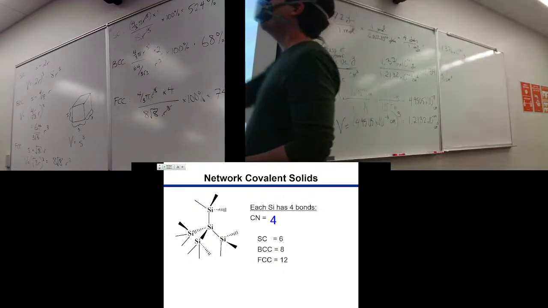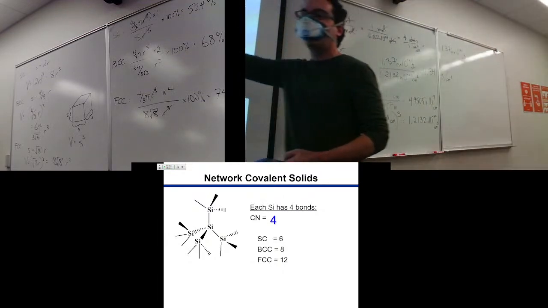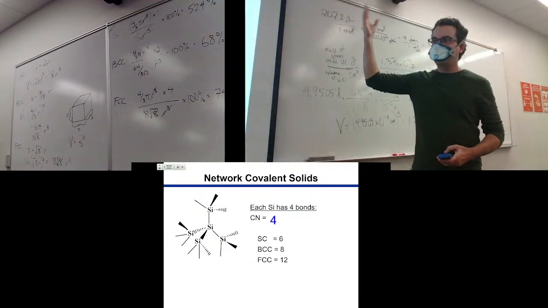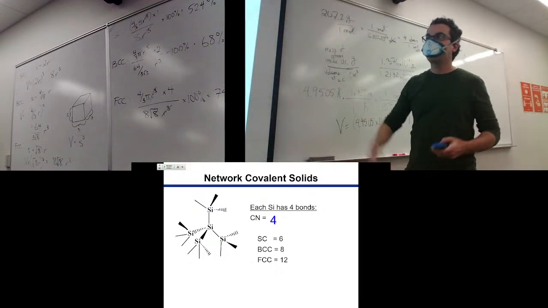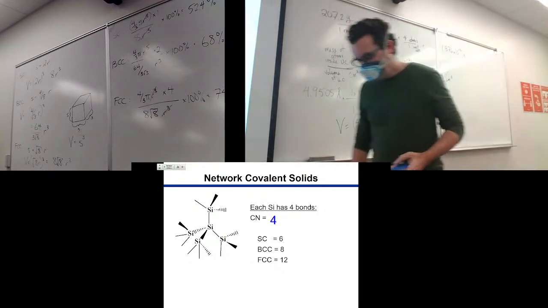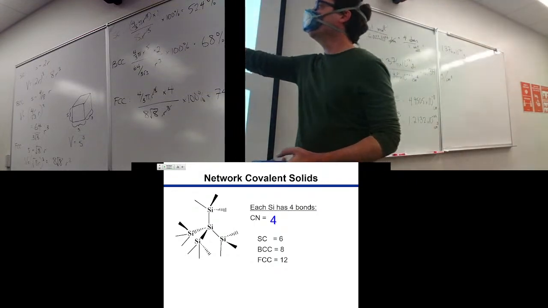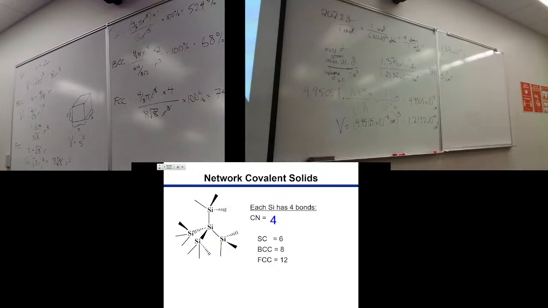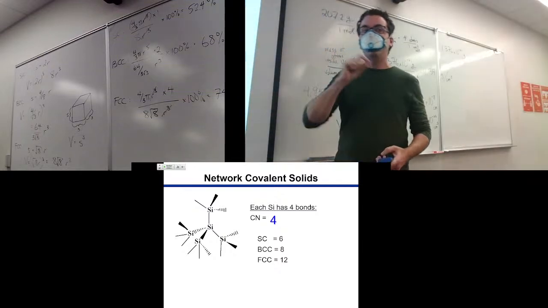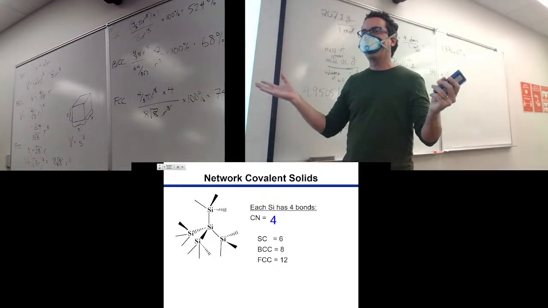Notice, this makes a crystal structure. Silicon makes really crystalline structures. So how do we build this crystalline structure using the models we've learned? Because simple cubic has 6 nearest neighbors, body-centered cubic has 8 nearest neighbors for each atom, and FCC has 12 nearest neighbors for each atom. Every atom is near 12 other atoms.